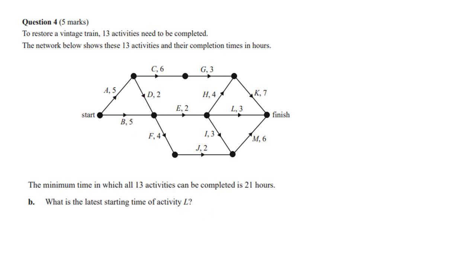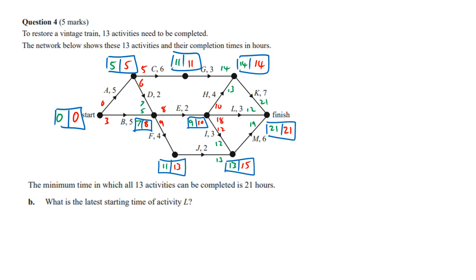Okay, what is the LST of L? Oh God, I'm going to have to do forward and backward scanning. Now, as I've pointed out before, once you've done your forward and backward scanning, the LST for that particular activity, which is L, is the red number that's just for L, because the 10 here is the 10 for H. And you can see there's a 12 here for I. So the answer is actually 18 hours. And you can see that's just the one for L.